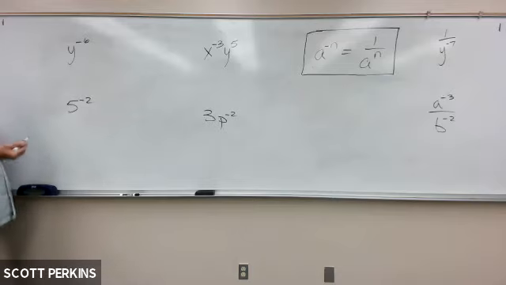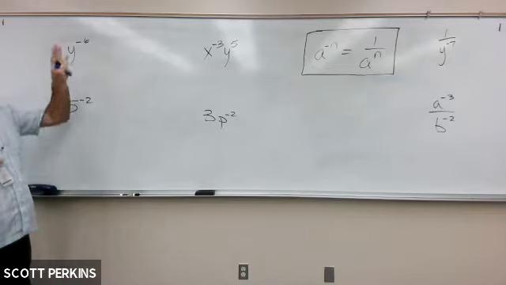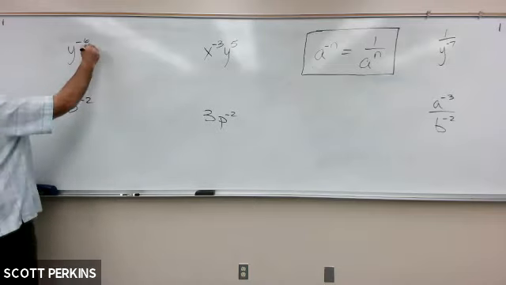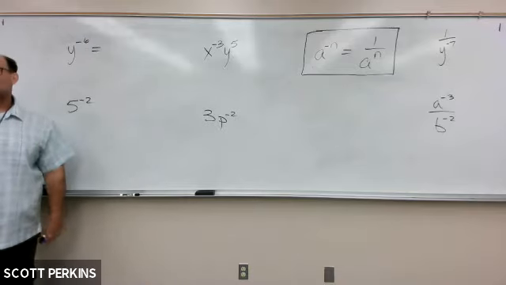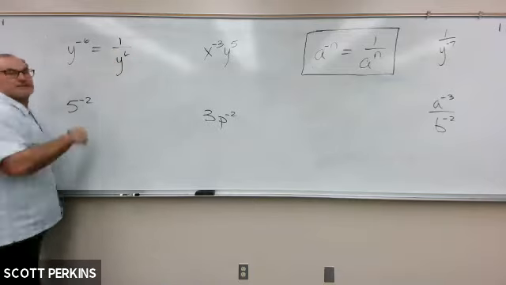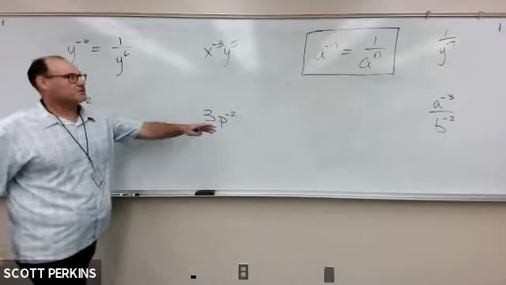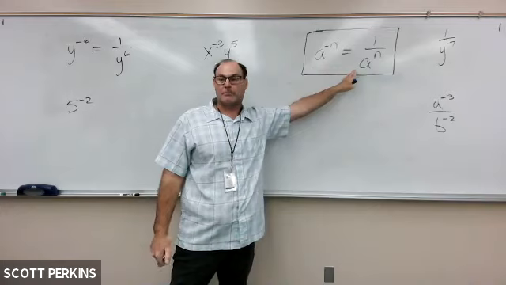All right, so I want to resolve the negative exponents. And again, there are things to learn here, so if you made a mistake, it's okay. First thing, y to the negative 6. How should I rewrite that? 1 over y to the 6th. Questions, comments, concerns so far? All I did was apply my new little bit of information that we have right here.